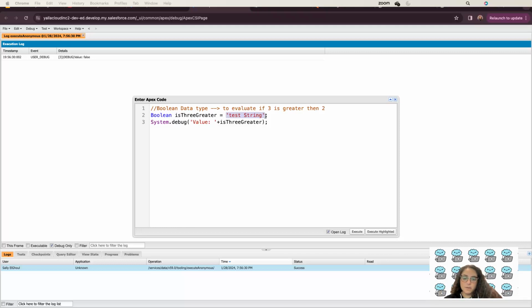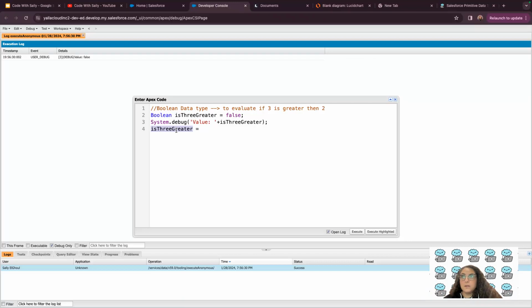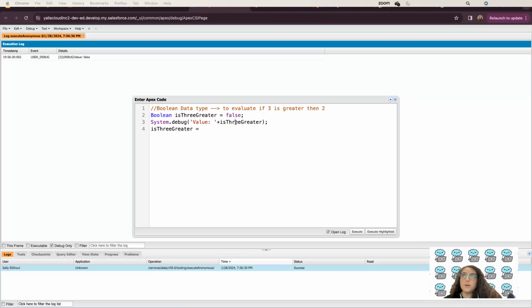So let's keep it with false for now, and let's see how we will evaluate it to true or false if 3 is greater than 2 or not. So we'll use the variable. Using the variable means I can use the value or update that value. Here I use the value of the variable and print it. Now here I'm updating it.